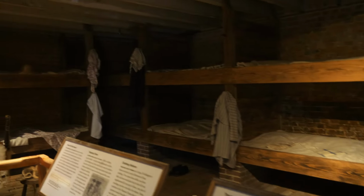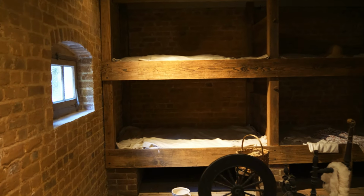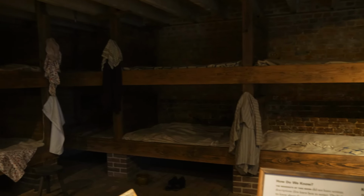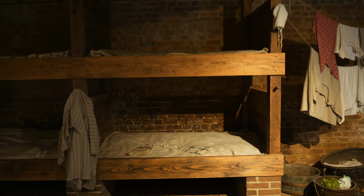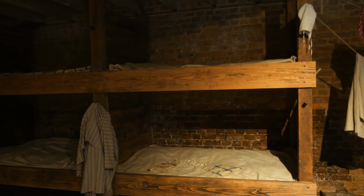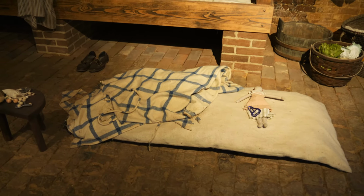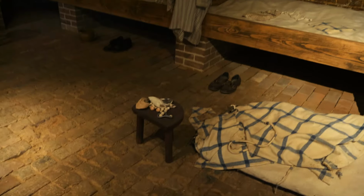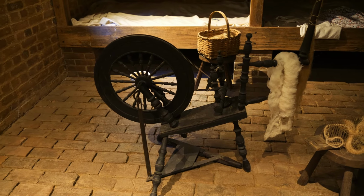Now, the room that we're walking into right now is being depicted as the women's bunkhouse. And there was a Polish visitor to Mount Vernon who wrote that there would be about 16 to 20 enslaved individuals who would all be bunked up in the same room. So, quite the stark dichotomy to what you see in the Mount Vernon home. And the kids would have to sleep on bedrolls on the floor. So you can see they have a little doll there, and some different toys like marbles and whatnot depicted in this room. They also have some other items that tell a little bit of the story of the enslaved people who worked at Mount Vernon.